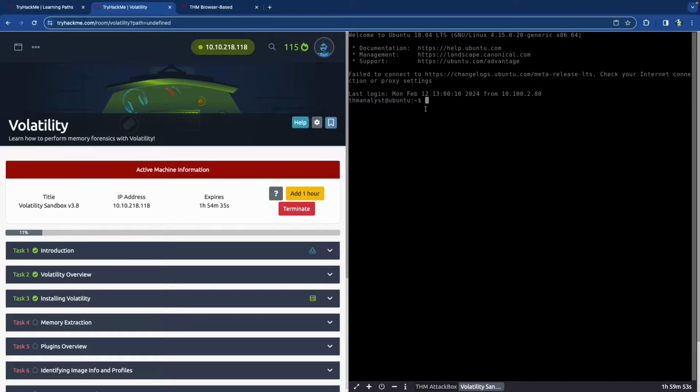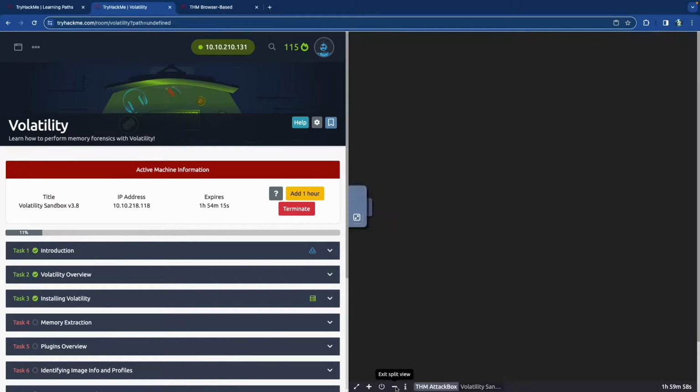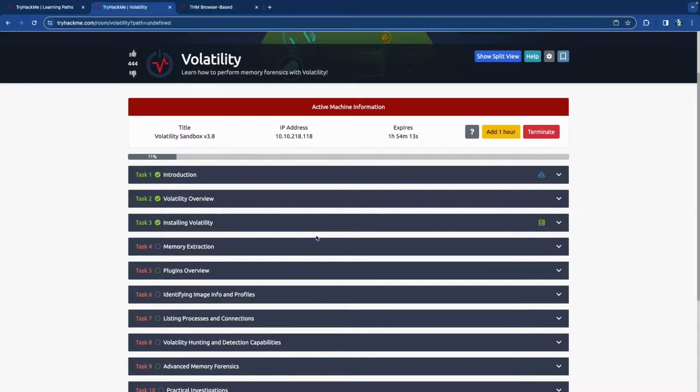And one of the things that I don't like about this is that you can't copy and paste the stuff that's inside of the Linux machine, because the typical right click copy or Control C, Control V, all that stuff doesn't work. So what I'm going to do is log into that Linux machine from the attack box, and then execute everything that way.